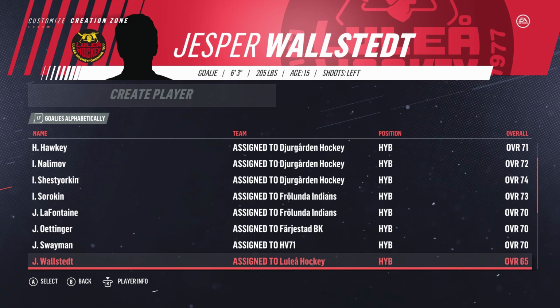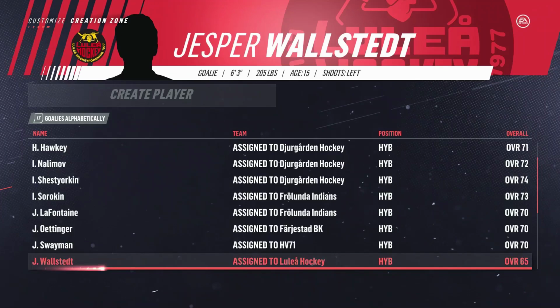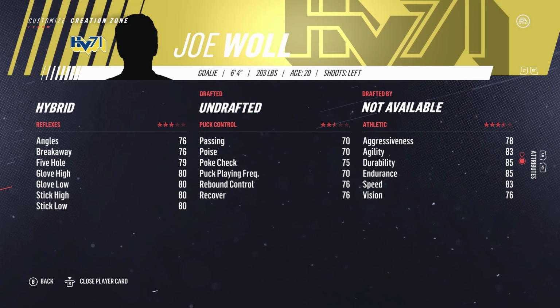So if you're adding players who are coming up in upcoming drafts, what you're going to want to do is make them 18, 19 years old, add them to the team that you want, and then you can go back in, edit player, and make his actual birth year correct. So that is another thing to know. At 15, if you have Jesper Wallstedt's actual birthday in there, you won't be able to add him directly to an SHL club. So keep that in mind as well.